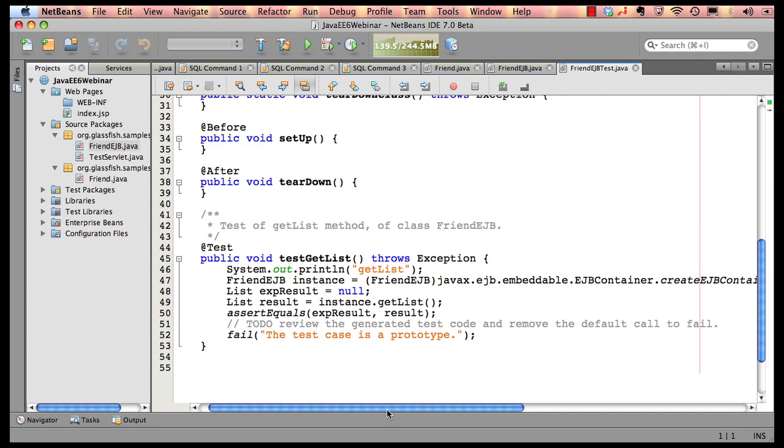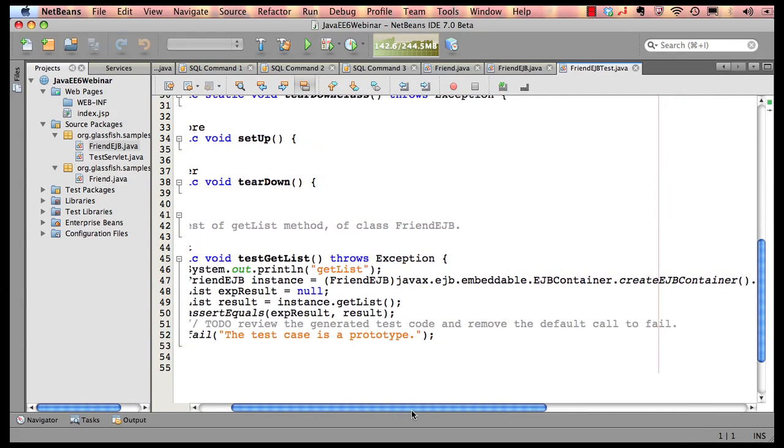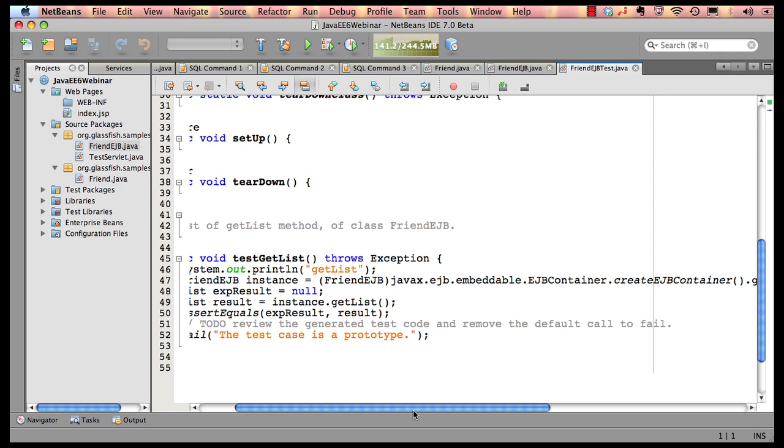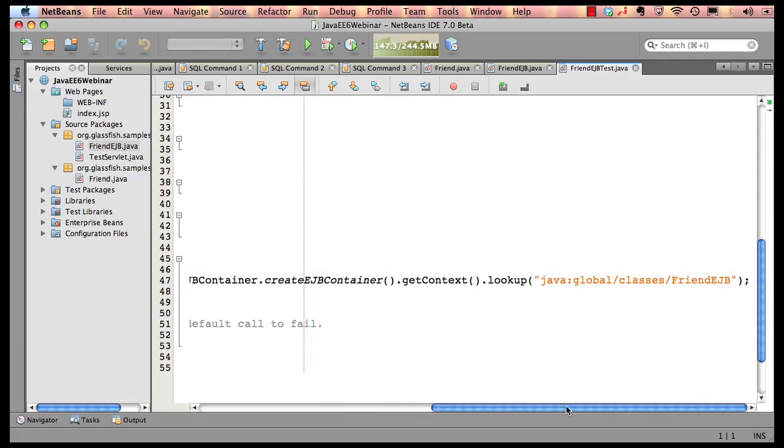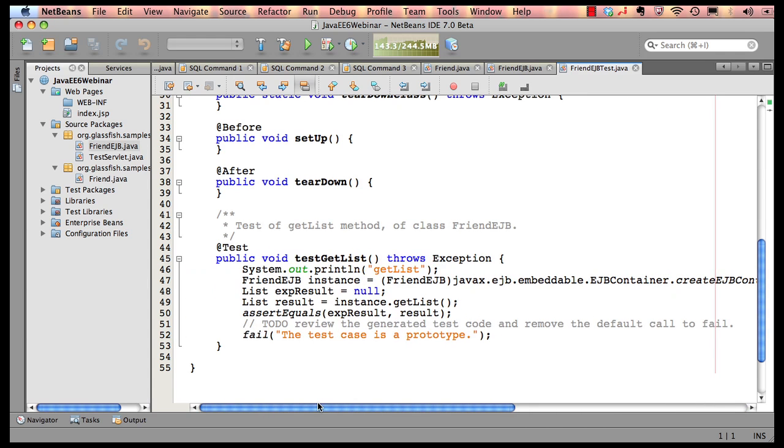Now, something new that has been added in EJB 3.1 is the ability to run EJB in an embeddable mode. That means within a VM. So that's the API that is used to run the EJB test. And then it's using the portable global JNDI name, something new that has been added to EJB 3.1. Kind of cool. So all we're saying is expected result. We expect a result with a list of 3 names. We don't have the setup ready to run the test, but essentially here is what you will provide, how your list looks like, and then you will assert on them. Okay, so that's kind of simple.